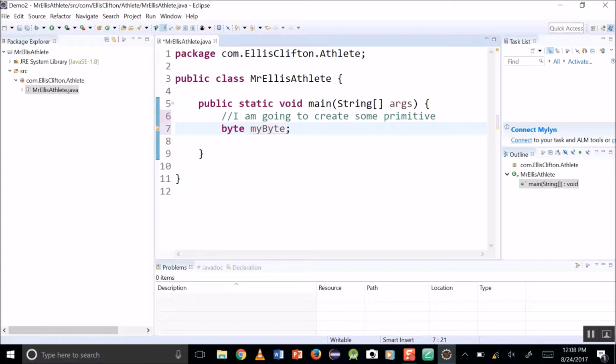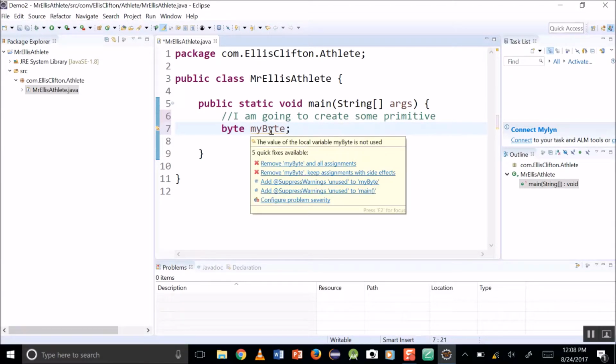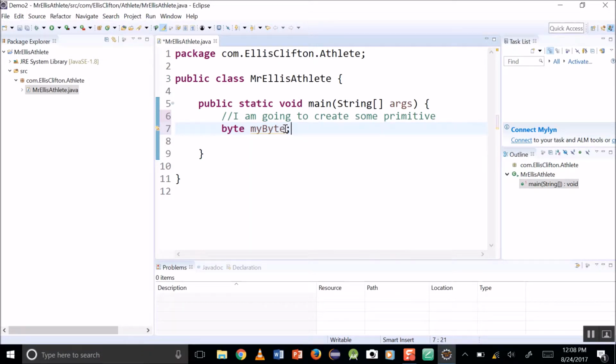Now, that yellow indicator here is saying that the value of this variable is not used. We will use it later, and that yellow indicator will go away. Okay. Note that I did not, well, you don't know what assignment means, so we'll go forward.